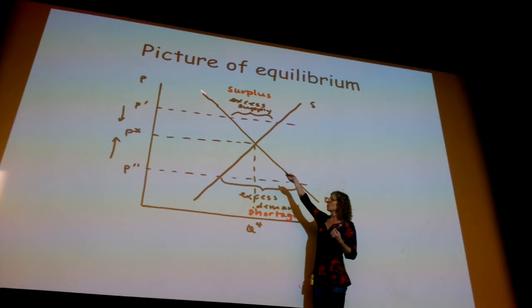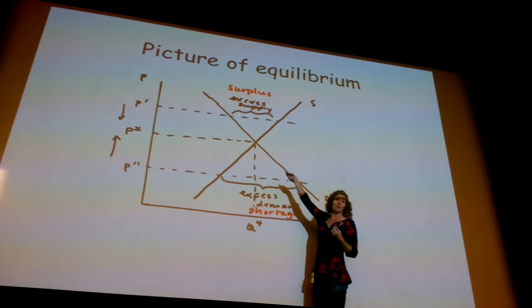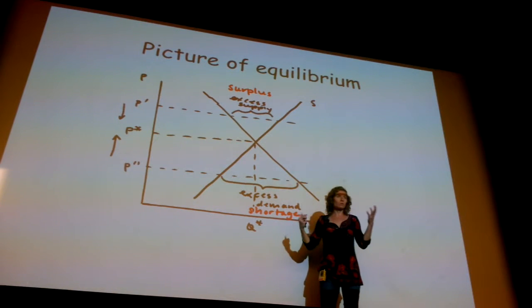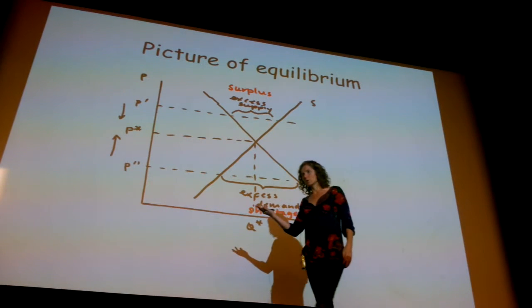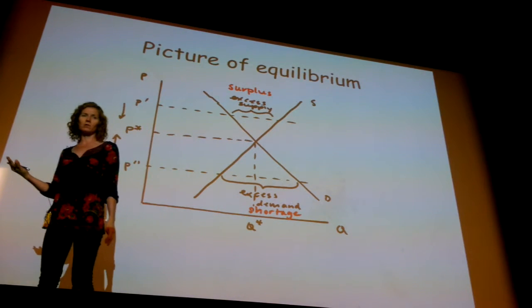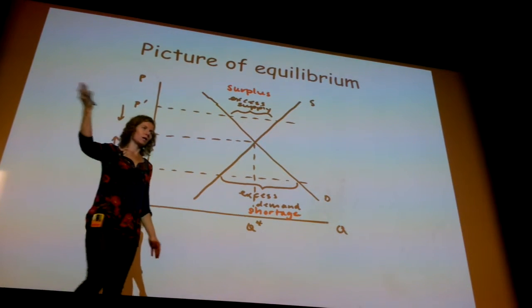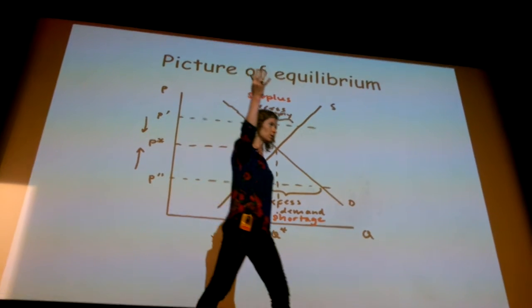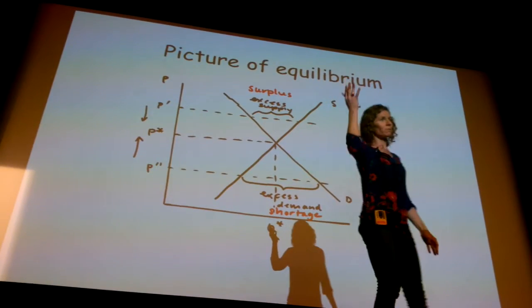Let's say candy bars cost $1. Who are the people who are going to buy a candy bar for $1? The people who value the candy bar for more than $1, or at least $1. That's going to be the people who buy the candy bar. So the other nice thing that's happening here is that it's the consumers who value this product the most who are actually purchasing it.